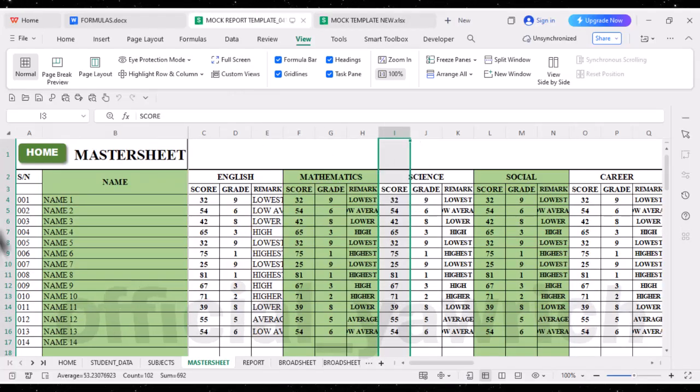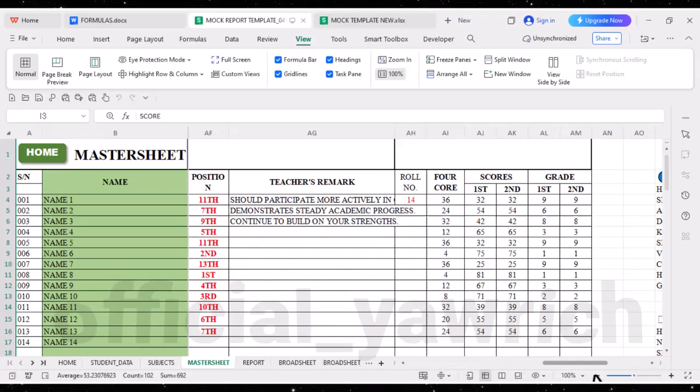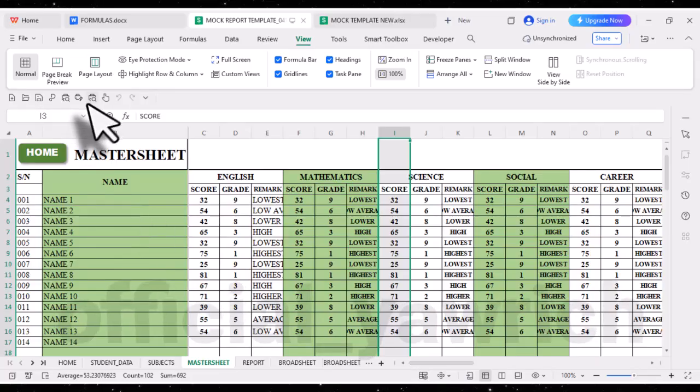So this is how it will look like. The other one. So here you have to scroll like this to get it. See that this side is not moving. This is frozen. We will freeze it so that it won't move, to help us see the name corresponding to each subject, the grade, and the remark. So we start with the design.